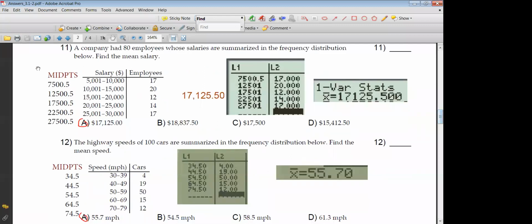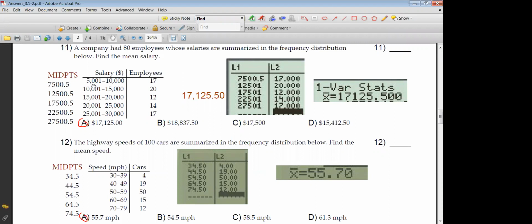All right. You've got numbers in this list here, and you have a second list. Whenever you're asked to find the mean, or in the next section, the standard deviation, whenever you have a frequency distribution, you're going to have two lists. I suggest putting the set of values in L1 and the frequencies in L2. I told you this way back when. I don't want to use list 3 or list 4. I want to stay with list 1 and 2, that way I know where my numbers are.